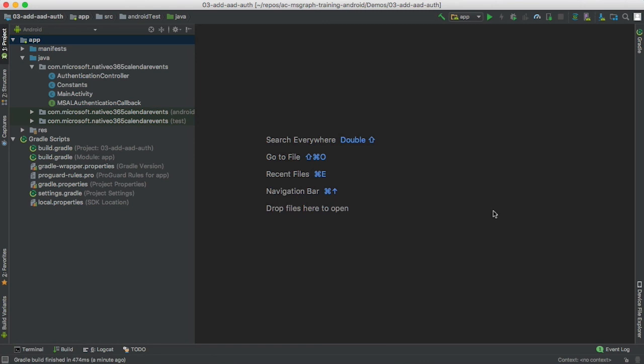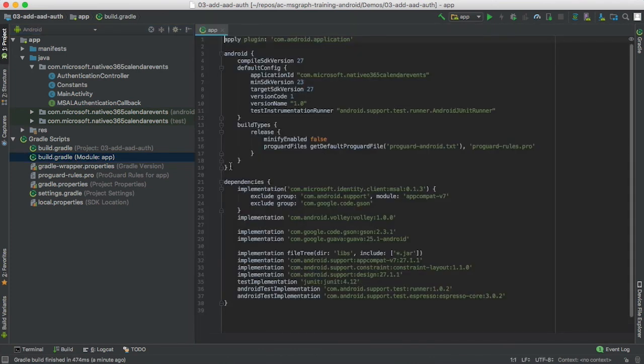So the first step I did was to go in and modify this Gradle file here. And what I did is I added in this entry that we see listed right here. And what I'm doing is I'm adding in the Microsoft Identity Client, the Microsoft Authentication Library. And I'm also going to set up these two other excludes here to make sure that we don't have any conflicts with other libraries that are there. So I'm just saying, go ahead and load in this library into our application.